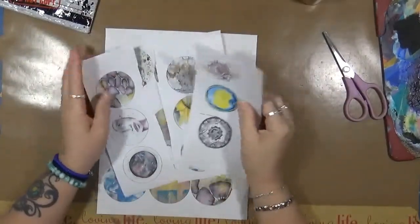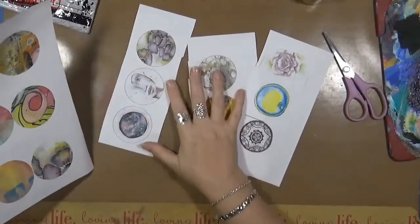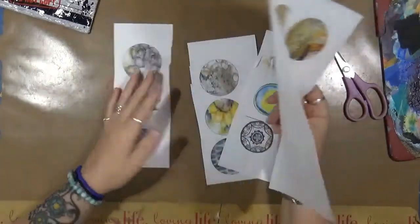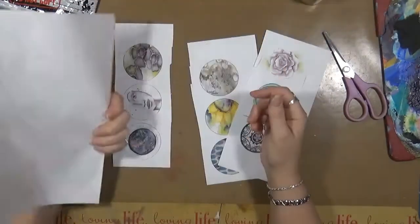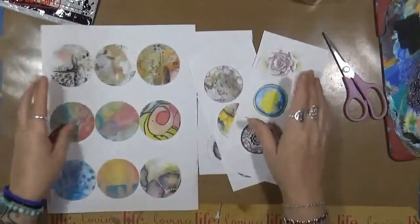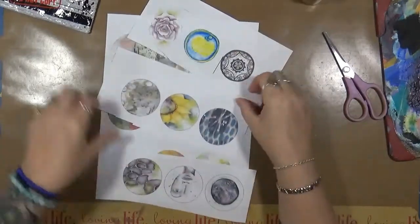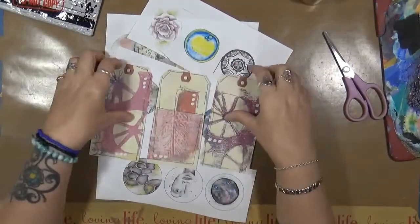We are playing with some printables. Boy, I had to think about that for a minute. We're playing with some printables of Gina Ahrens that she has on her Etsy shop. These are digital downloads, and I think they're like $2 apiece or something, and I know these I've gotten from her. I also got these three tags. This was a digital download also.